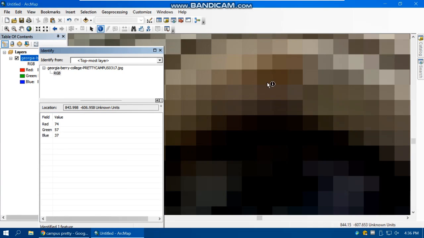So which one was that? For example, this one. If I click on different points of this one, you can see that the RGB doesn't change because it accepts only a single value. But if I click on this one, just look at the value of RGB, it changes, right? But each pixel only accepts one value. So that's the raster data model, okay?